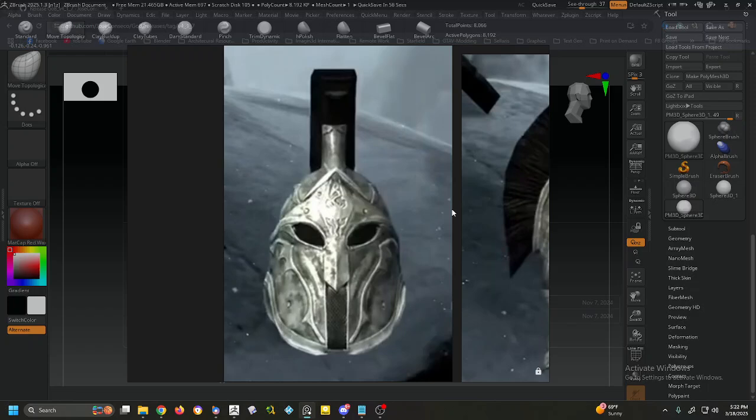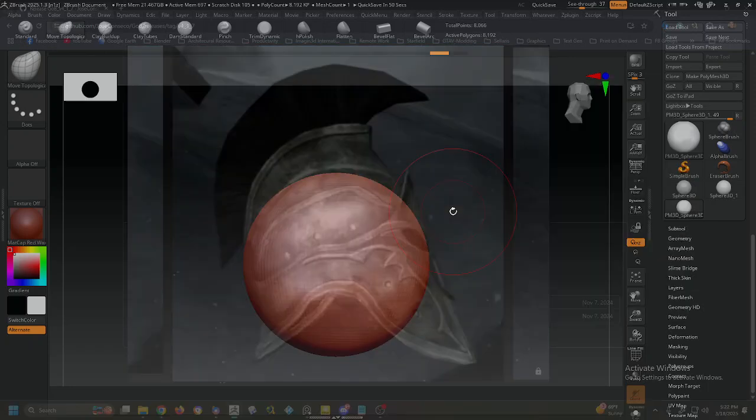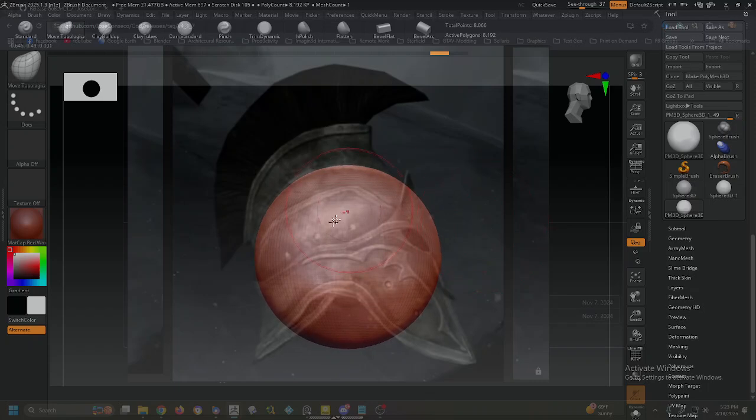So I'm going to go back to PureRef, and I'm just going to hit the right mouse button, bring up that right position, and I'm going to hold Alt and, off of my model, just click and drag on the canvas. I'm going to position the top right along that line right there.